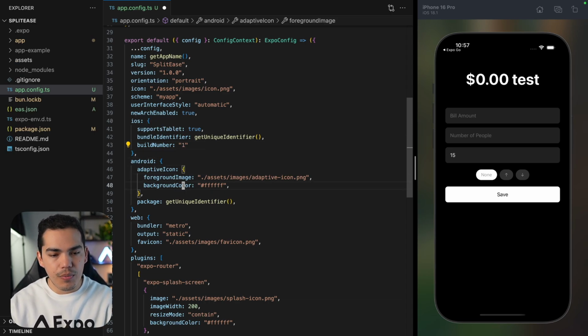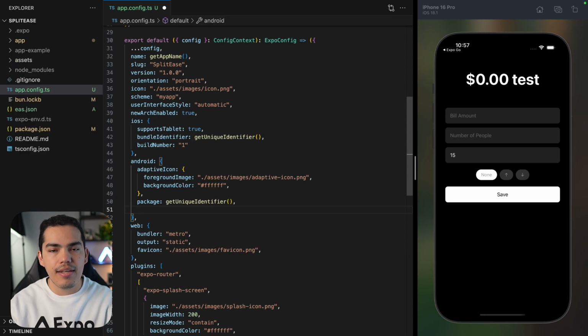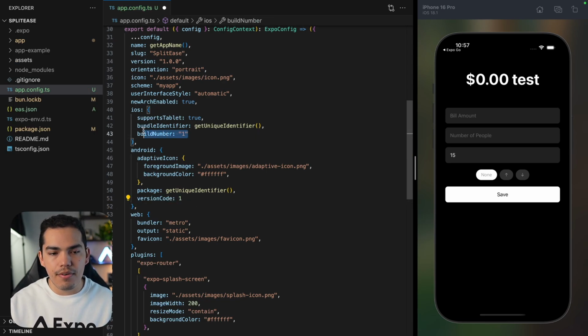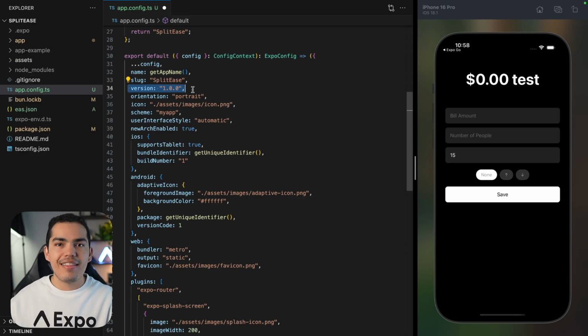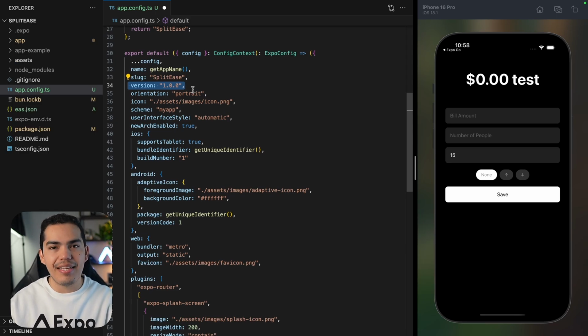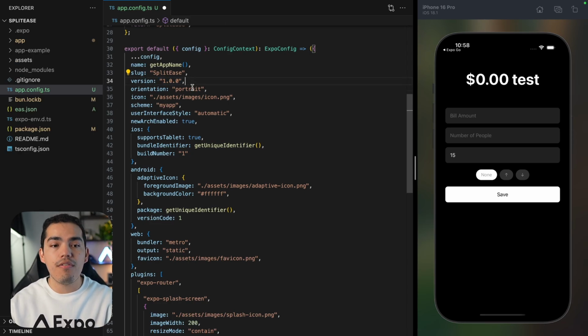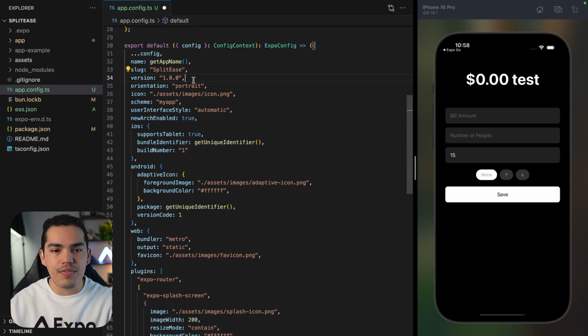And for Android, we can come here to the Android section and say version code. As you notice, version code is a number. So I need to say 1 like that. So these two values are developer-facing values or versions. And this version that you can see here is a user-facing value, which means the user is going to be able to see the version of the app that they have installed. Since this is a user-facing value, you are in charge of increasing the version of your application based on the changes that you are making, right? So for example, a minor change and major change, you would need to increase this version accordingly.